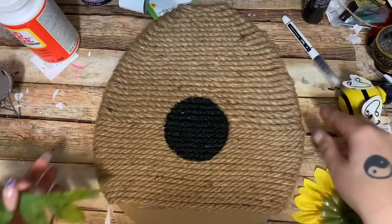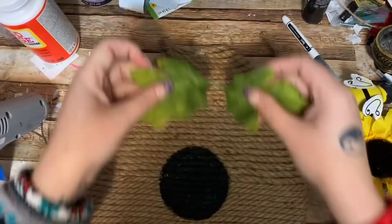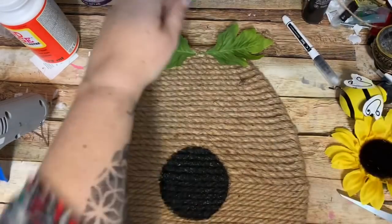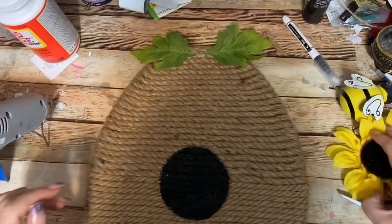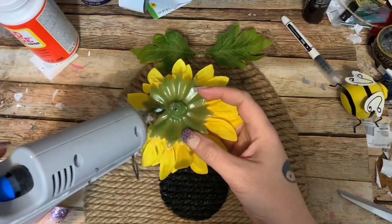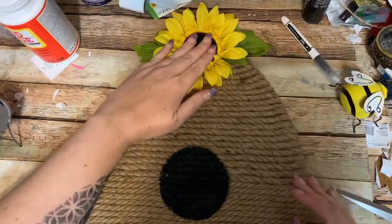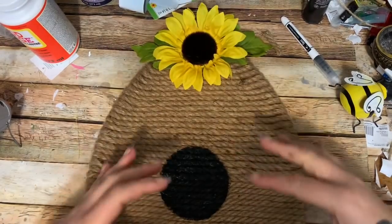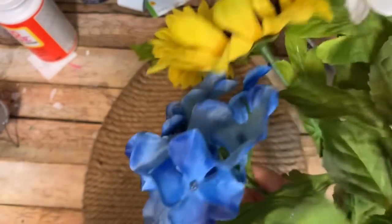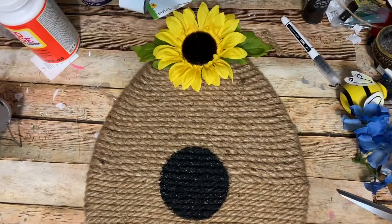The little opening is painted — that's probably going to take a few minutes to dry. I've already got some flowers cut apart, so I'm going to go up top and start putting down the flowers and gluing them on. These flowers have a little stem that sticks up so I just cut that off, then put a big blob of hot glue and set the sunflower kind of right in the center there. I think I want the majority of the flowers to be here on the bottom, and I really like these blue ones, so let me get those taken apart too.